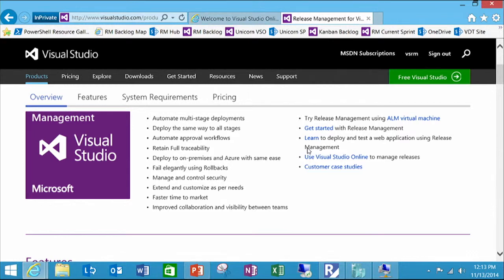But again, this is a starting point, and really the Visual Studio blog, you'll see there's a new release management tab that just came up. And maybe Darren, we'll have Brian blog about that new release management blog as well to make sure. Yes, maybe that would be a good idea.